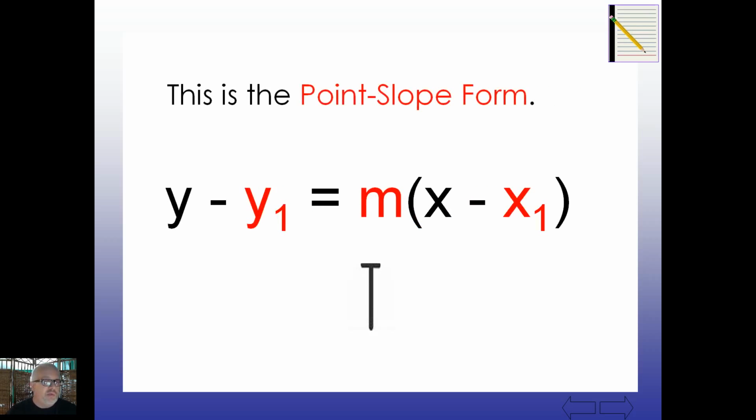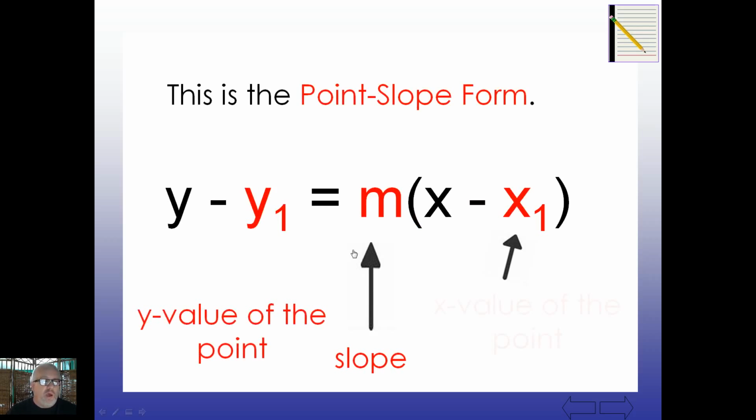Here is the point slope form. Notice that still we have the letter M, and here we have some x's and y's. So notice what this says, the point slope form. Well, here's a point, x and y. And then what you see here in the black font is just the standard thing that we keep. Now what can change, of course, is when you're given a point, the x and y might change. When you're given a slope, this might change also, depending on what you're given. Point slope form. So you're given a point and a slope. They'll ask you to write an equation. This is a powerful and easy way to do it. Once you've practiced 6 or 10 of them, nice and easy things to do.